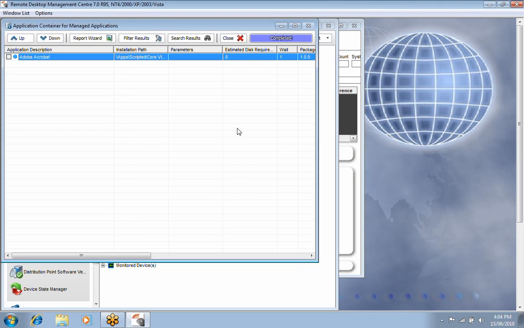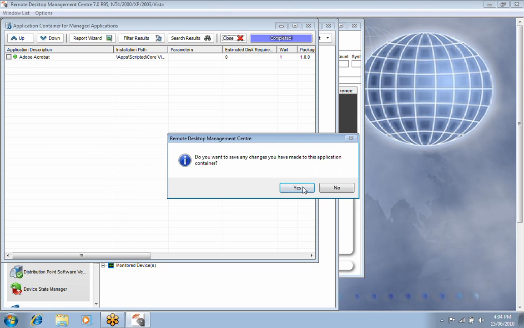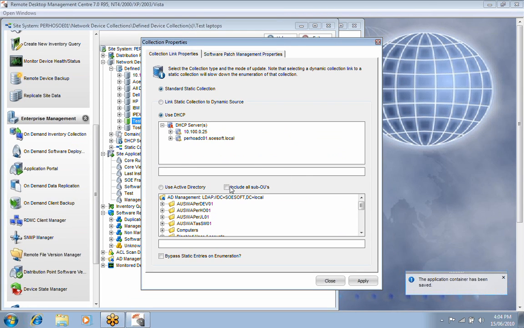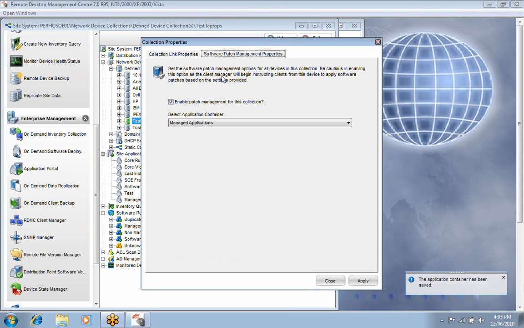A couple of other things to be aware of when we take a look at the settings within the application group. As I've mentioned, you can apply only a single patch management rule set to one group of machines. It's important to remember that in RDMC you can put a single machine as a member of multiple different groups. So if you want to apply multiple different rule sets to a particular machine, then what you would do is create several different device containers. You would have that device as a member of each of those containers and then apply the one individual rule set to each of those containers to make it active.